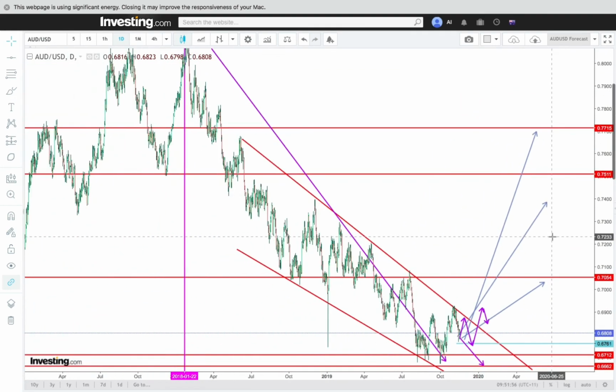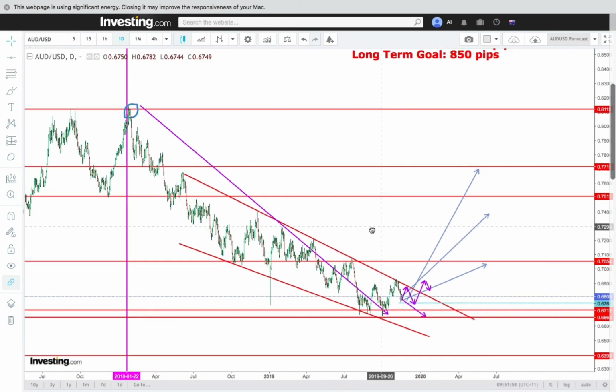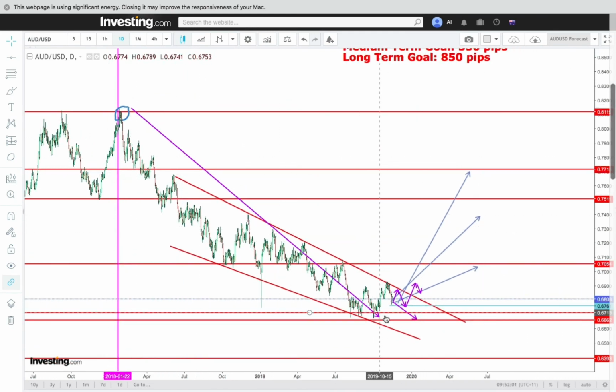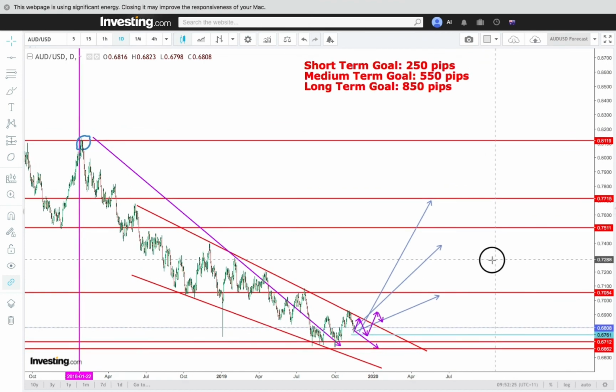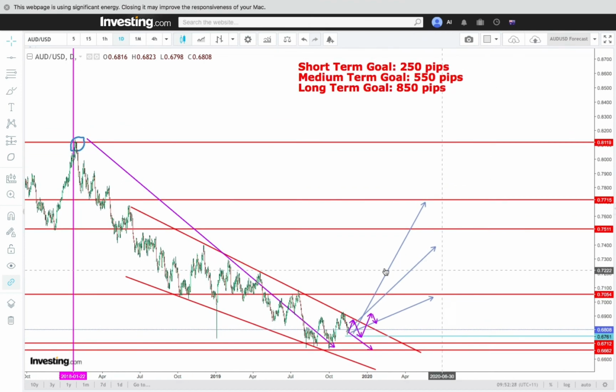But if you ask me, I'll tell you the reason why you should actually look for the long term. This market has kept going down for the last 2 years. If it goes up, in the long direction, do you think this market will just go up for the next 1 month, 2 months, 3 months? No, it's going to go up for at least 6 months, if not more. That's how the market behaves. The market doesn't go 2 years down and then 3 months up, and then another 2 years down. No, it doesn't happen. It goes 2 years down and then 1 year up and then probably goes down again.